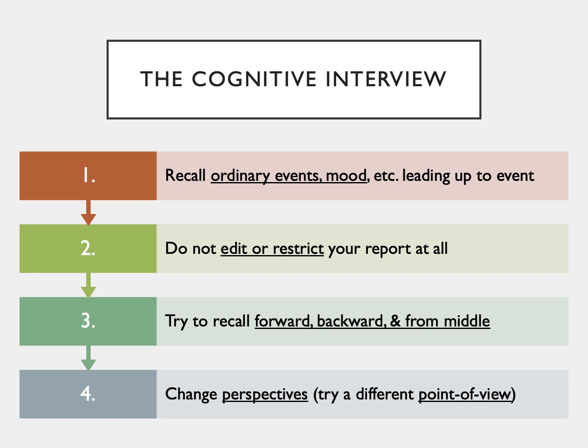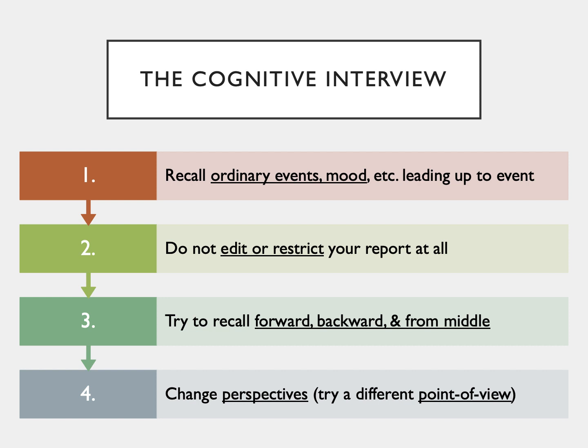Step 2, and this is more of a rule than a step, is that at no point can the report be edited or restricted. It really needs to be stream of consciousness. As a side note, I would also argue that all journaling should be done this way. Trying to write the perfect journal entry, or restrict it to just the things you want to focus on, or perhaps just the things you might be comfortable with if somebody discovered your diary, really doesn't get the full value of journaling. The same goes with a cognitive interview. It's important that everything that comes up is verbalized as part of the report.